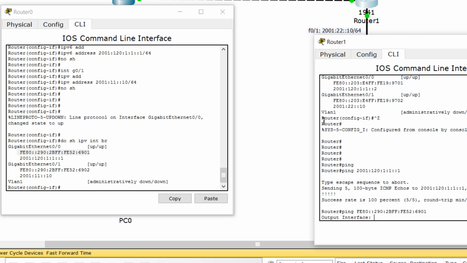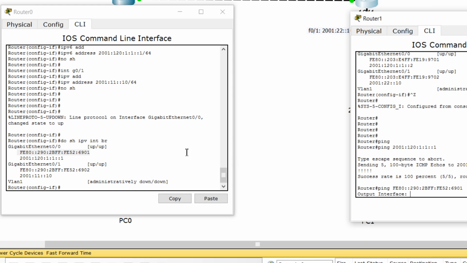Why? Because, for instance, let's look at this device, and we see that both the devices have the same link local address, and it's absolutely fine. If you see here, it's 6902, and I think that is a Packet Tracer thing, but if you do it on a regular device or GNS3, it would be the same.